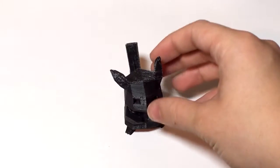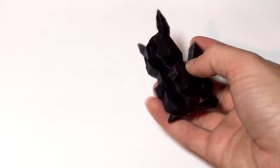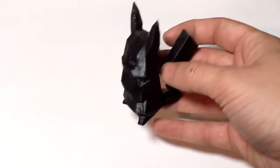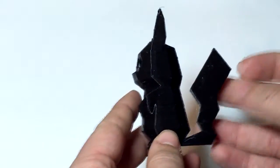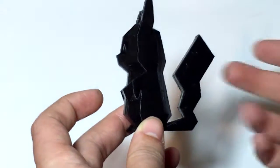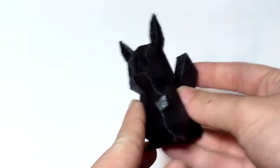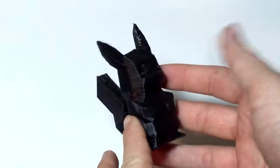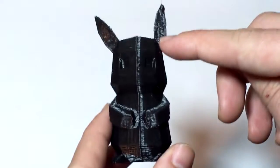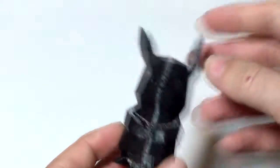Alright guys, so here is our Pikachu. As you can see, he is a little bit smaller than the palm of my hand — and this is the final product. This is pretty minimal cleanup; I didn't really clean up a whole lot. There was a little bit of stringing between the two ears, just ripped those off, and there really was no additional sanding or anything. There's a bit of stringing along here too — just prodded it off with my fingers. The model is supposed to be low poly, so don't worry that it looks a bit blocky — that's kind of the design. But overall it looks really, really good. You can see the layers a little bit, and I didn't print at a great layer height, so no big deal there.